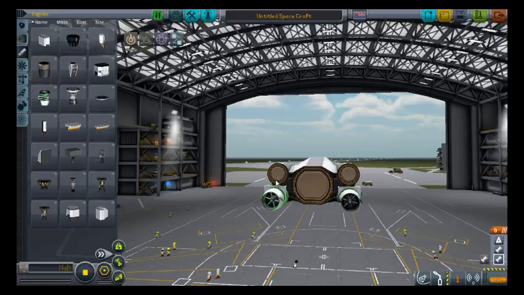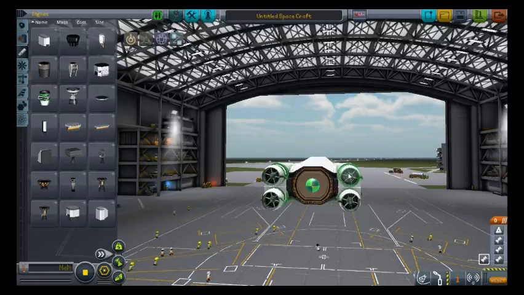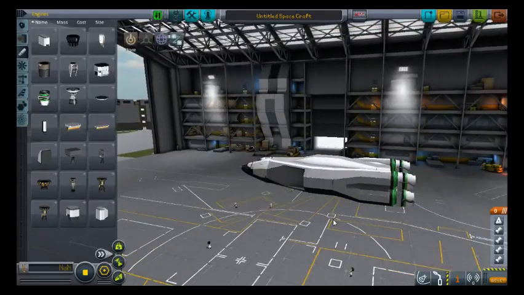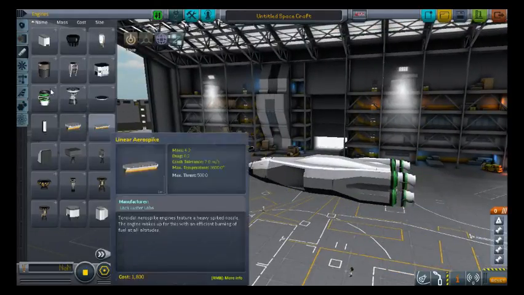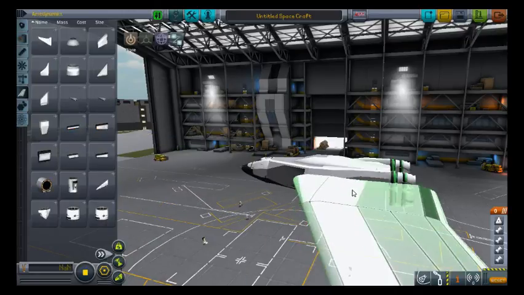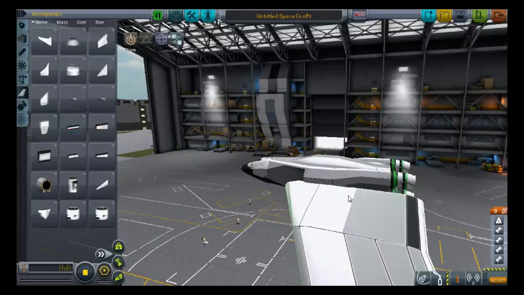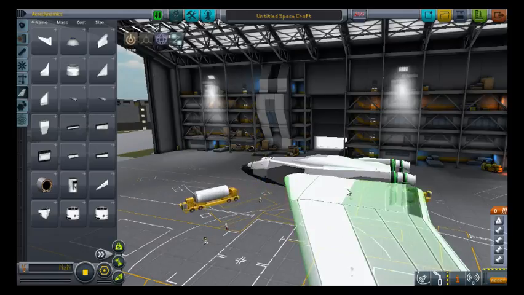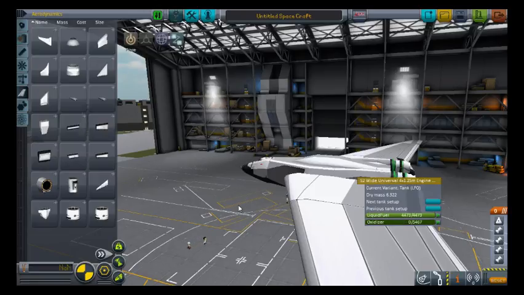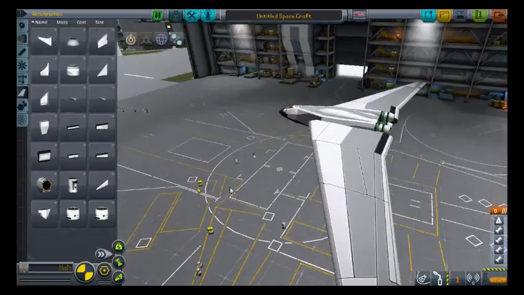Do this manually. That looks a bit more like it. So then we wanted the super huge wings. Oops. That in symmetry. Added fuel to this and got rid of the oxidizer, because we're not going to be using the oxidizer.